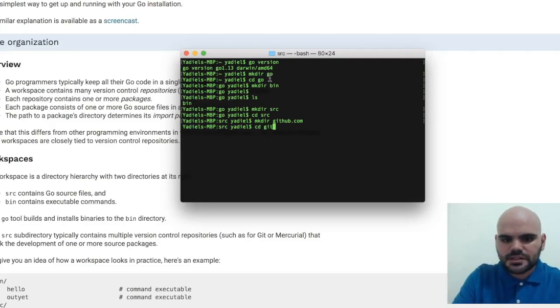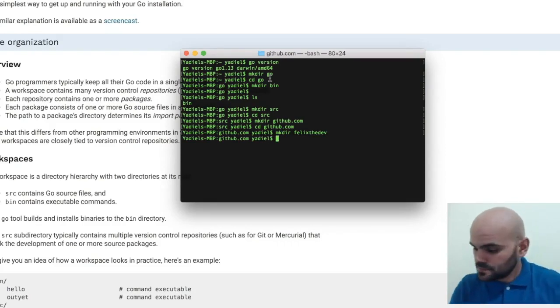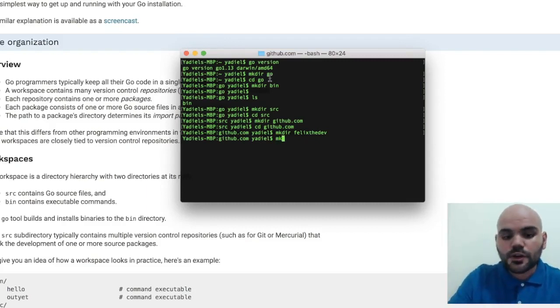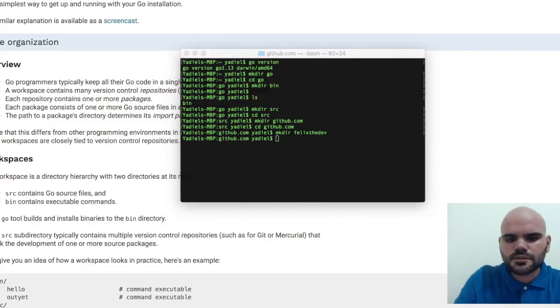We're going to change directories into github.com. Then we're going to create another one with your GitHub username. I'm going to use Felix the Dev. Now we're going to change directories to Felix the Dev here.